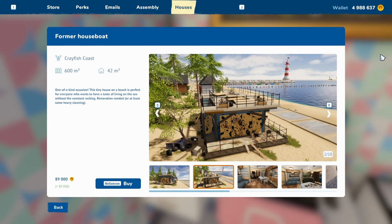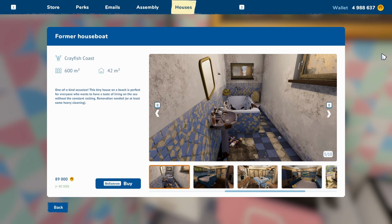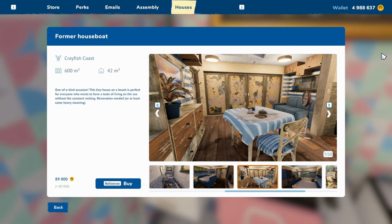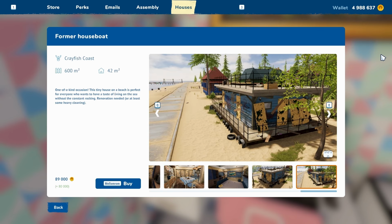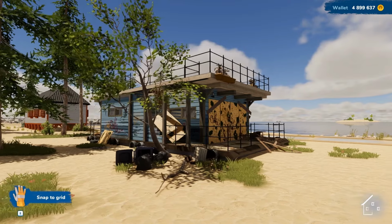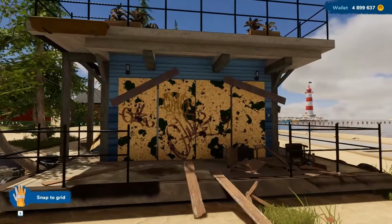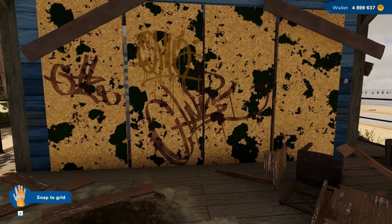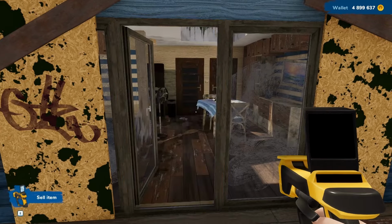Today I'm gonna try and fix this former houseboat one more time. Did it before, a long time ago. Got some new tricks up my sleeve, so yeah, it will be awesome. When I'm done with it, it will not look like a houseboat anymore. It will look like a gorgeous little house down by the beach. You can have fun with your friends, so of course we gotta get rid of all this junk and debris here. So let's see what we've got to work with inside.